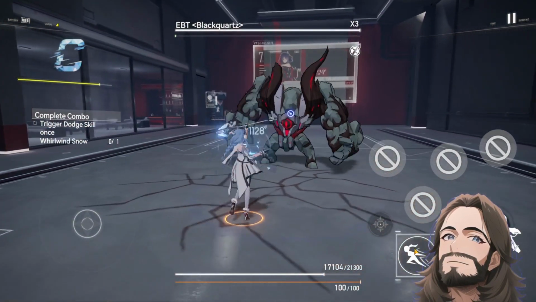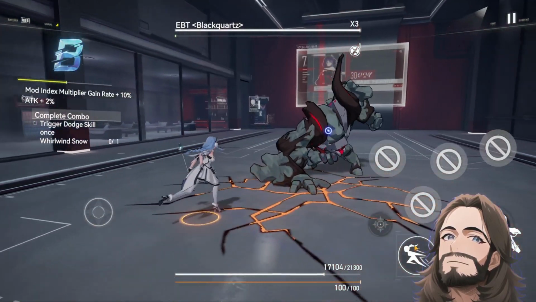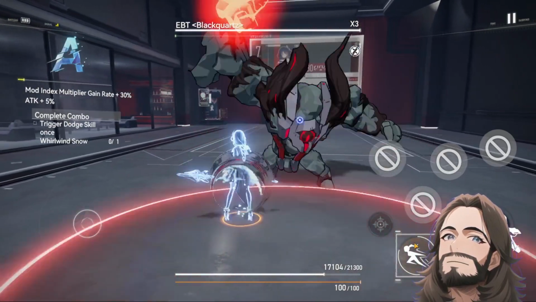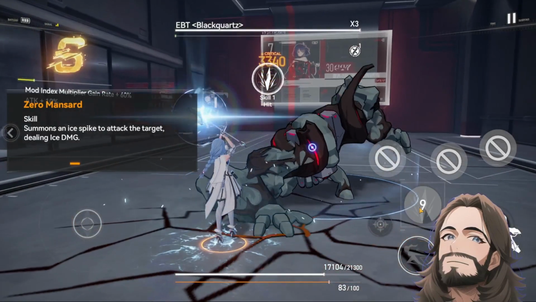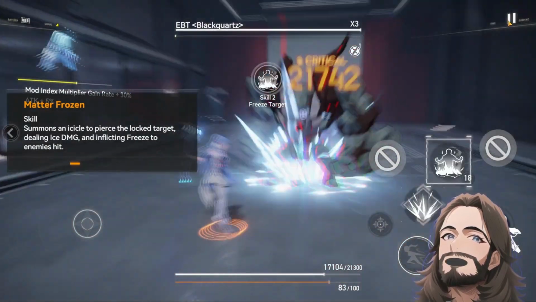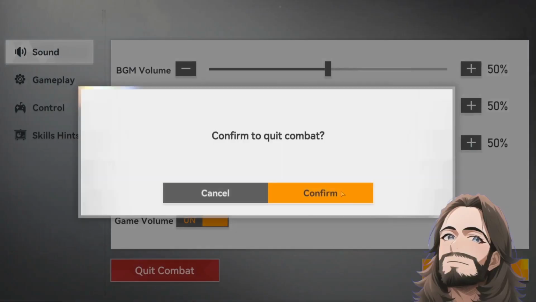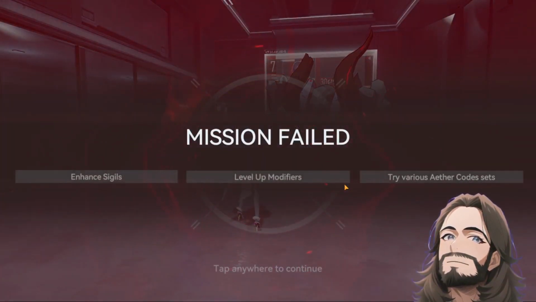So as you can see, the game's running flawlessly. Really cool. You gotta dodge this guy's attack. And then she has her power-up moves. So yeah, I'm not gonna play Aether Gauge. I might go into this game a little bit better next time. But you can see how that works, and generally it works the same way in every game.